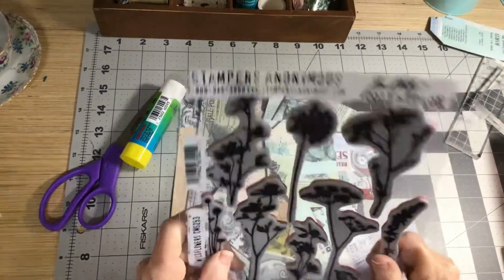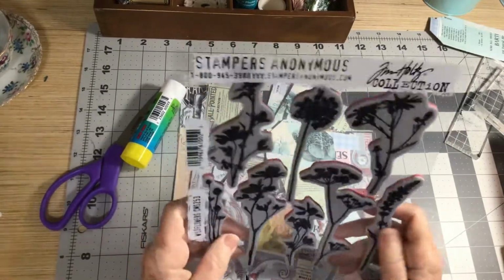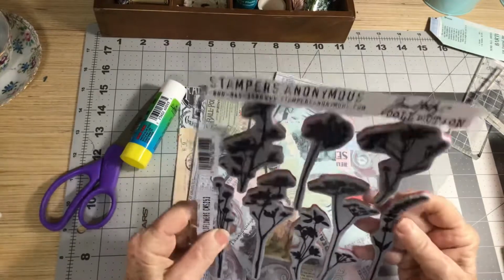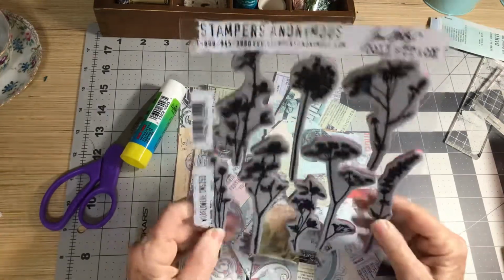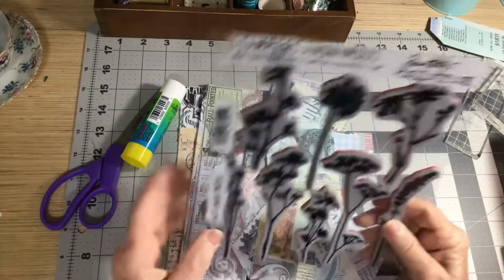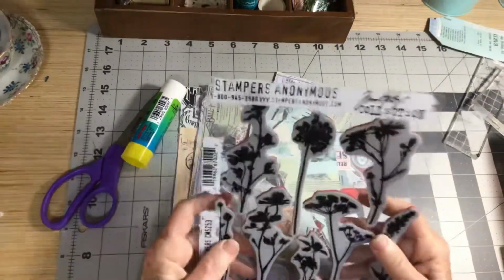And the next project that I'm going to be working on is I'm going to be making a prayer journal. And I'm going to be making it on camera. And I'll be using tags that just have the tea dye on the back. Or sometimes I use parchment paper because it's real heavy and it makes a wonderful tag.